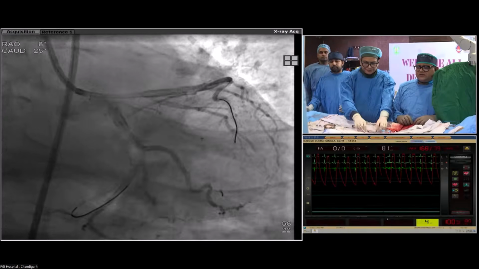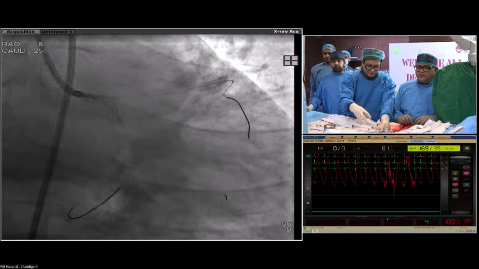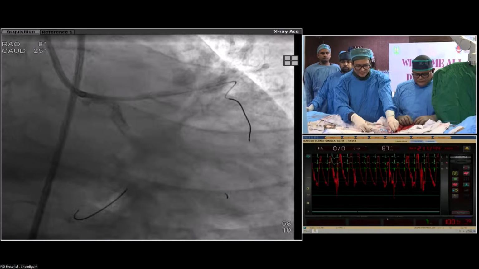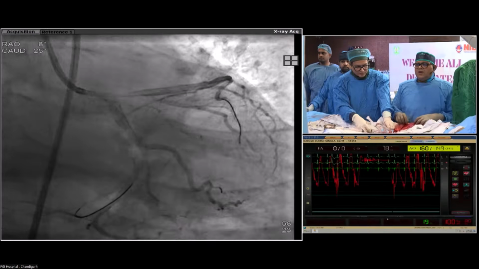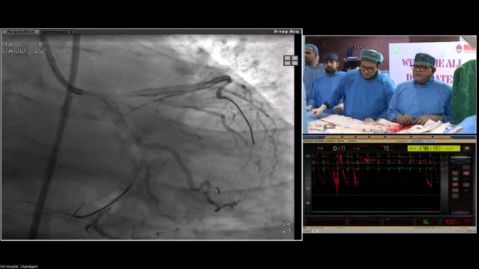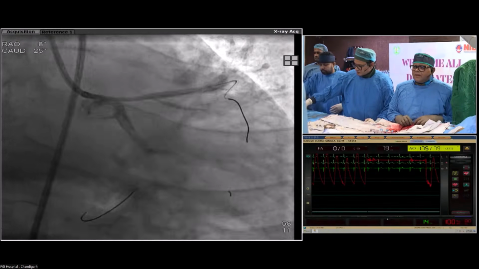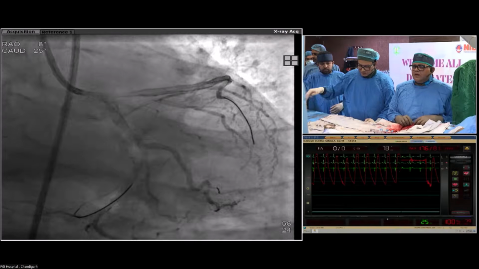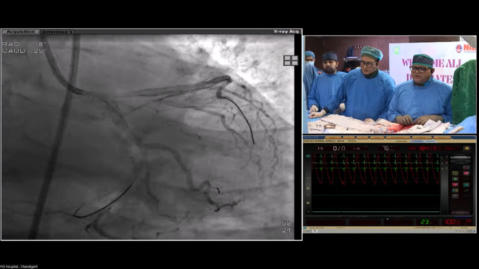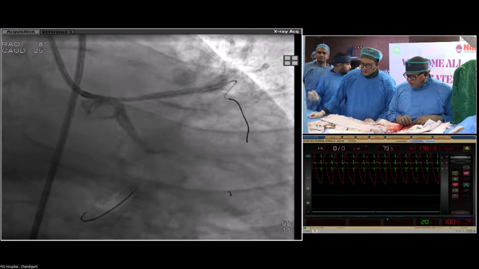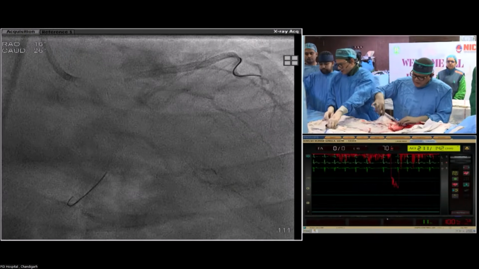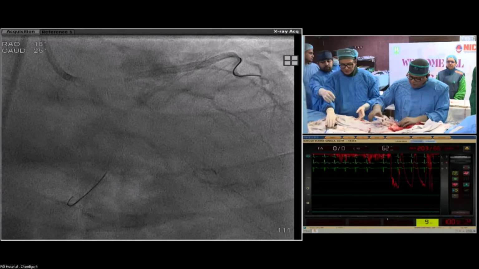So at present we are waiting for you to comment about how much is the LAD and how to proceed further. I think you will have to do something to the LAD. We are all agreed in the panel on that. We will leave you for a while and go back to Apollo, and we'll come back and see your final result. Okay? So let me go ahead, do the functional assessment of the proximal LAD and then decide about whether to go ahead for any stenting across it or not. Sure. Fine. Thank you.